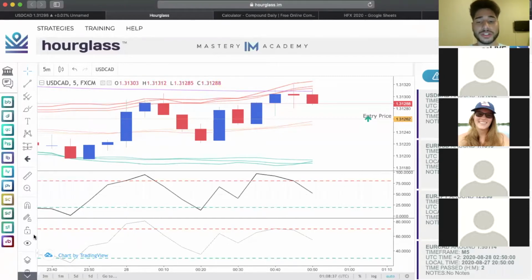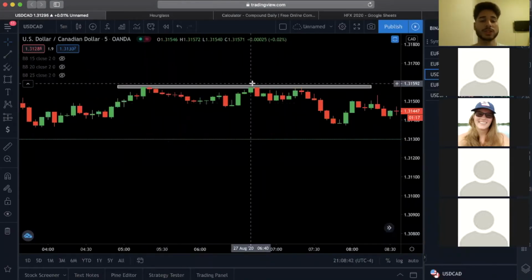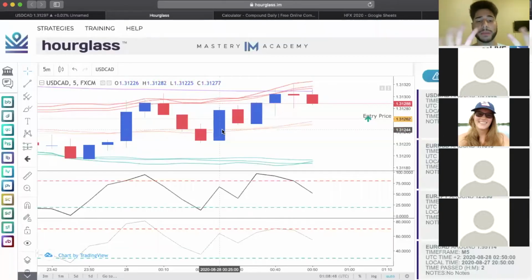What you need to do is you need to find a zone. You need to find an area. USD CAD, this is my zone. I am going to look for sales when the market starts coming back up to this area where my mouse is at. So I'm going to go on Cash Trap and I'm going to put USD CAD on here and I'm not going to change it.